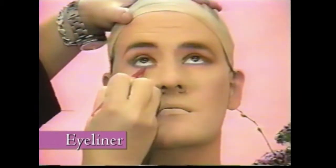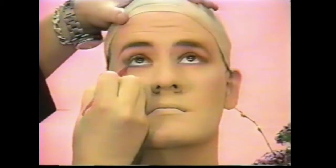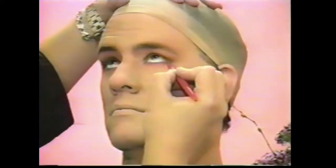Bottom eyeliner should always be lighter than top eyeliner. Here I use a medium brown and softly edge under Donna's eyes using short, soft strokes.